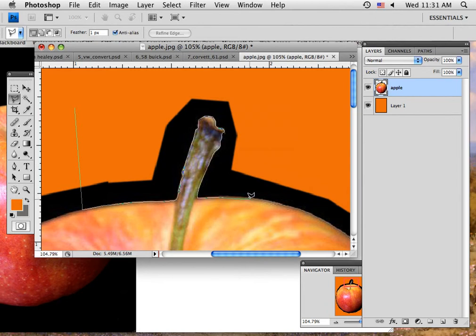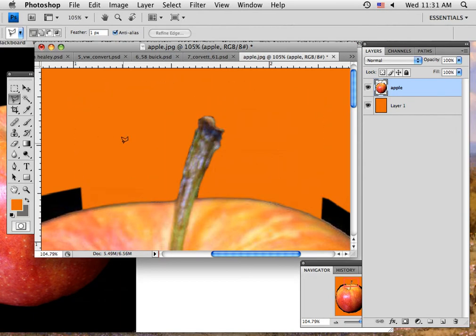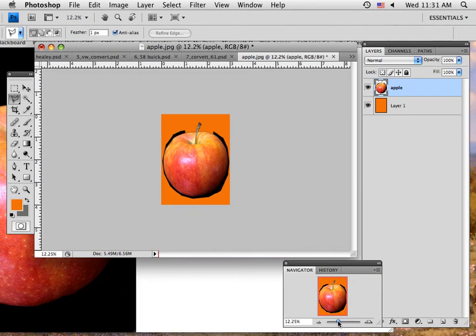Now don't try to do the whole thing all at once. That could prove to be a problem. Come back out and close back. When you close back, that little 0 shows up, meaning you've connected it, and hit the delete key, and away you go. Now I'm not going to take the time here to do the whole apple. I'm going to back off on this, but eventually you go around and take off all the black that's there, and you have the apple ready to be used as a object.